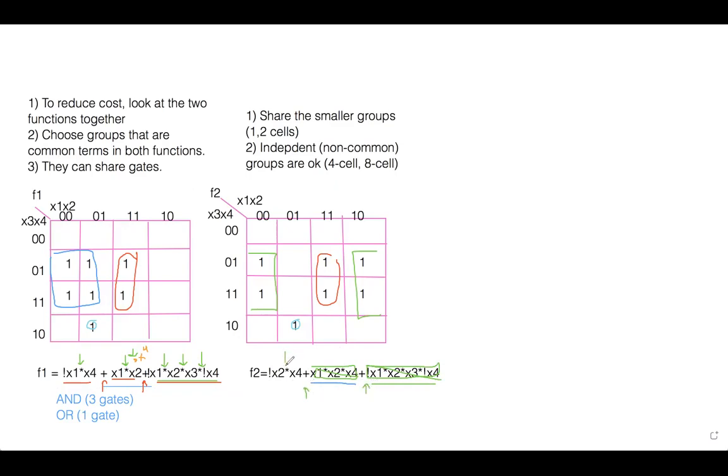And then we're going to have one AND gate for this term. And so on this side, for the AND gates, we're going to have one gate for that first term there. And then for the OR, we're going to have one gate. So when we combine these, we're going to get 3, 4, 5, 6. So in total, 6 gates since we have shared cells. But if we didn't have shared cells, it would be 8 gates because we'd also have to take these 2 terms into account. So that's the nice thing. And then you can draw the circuit from it.